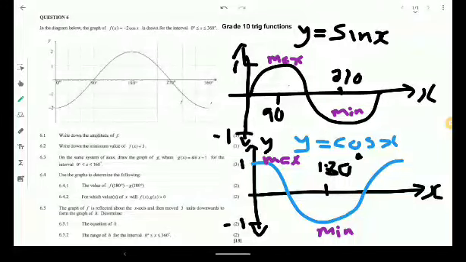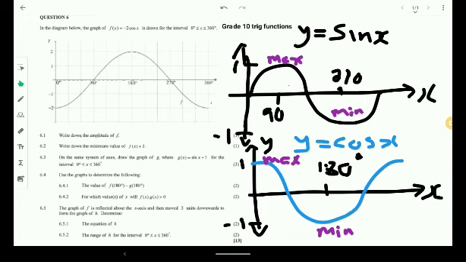Today I will be doing the trigonometric function. I will be answering the question from the question paper. I don't know which year this was, maybe the 2017 question paper, paper 2. So we will be looking at this question and then we will answer it using our basic functions.